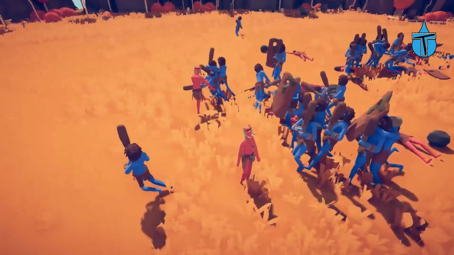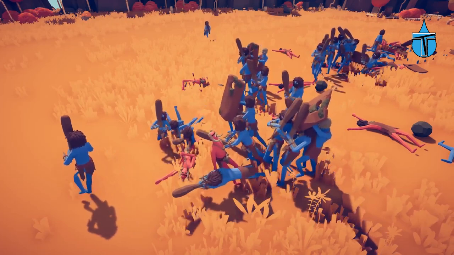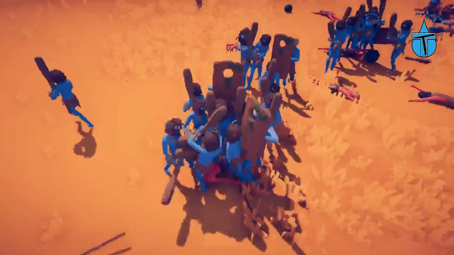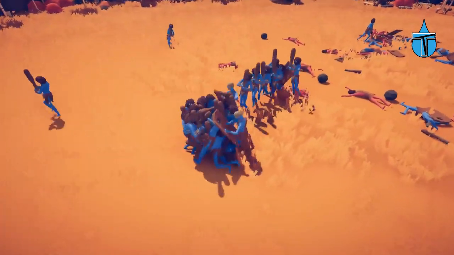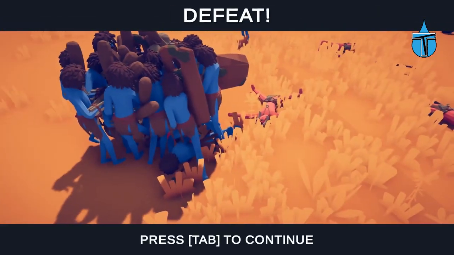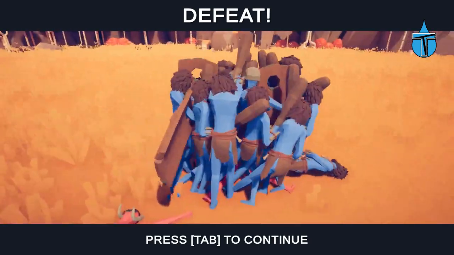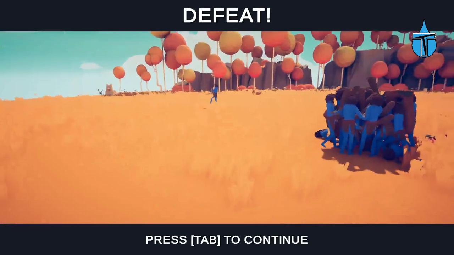That is a lot of blue and very little red. Oh. That was a hit. Look at them, just ploughing in. What are they doing? Yeah, he weren't surviving that. Jesus, that is a lot of people. Right, so we lost.